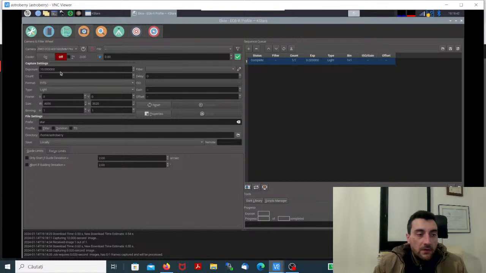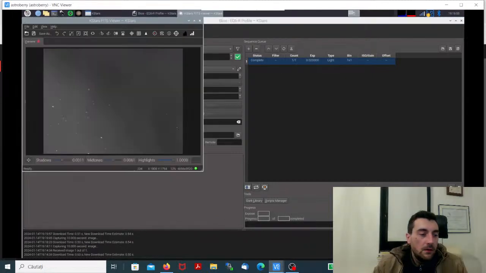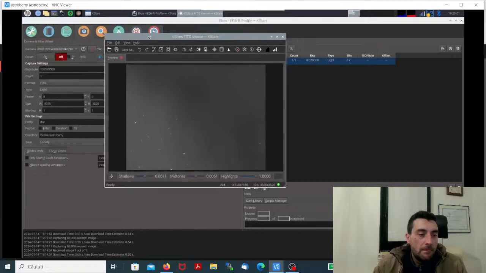And now I'm going to take a 10-second image of the same area with the main scope. You can see here the countdown, it's exposing for 10 seconds. And there it is. Yeah. And you can see it's way better.